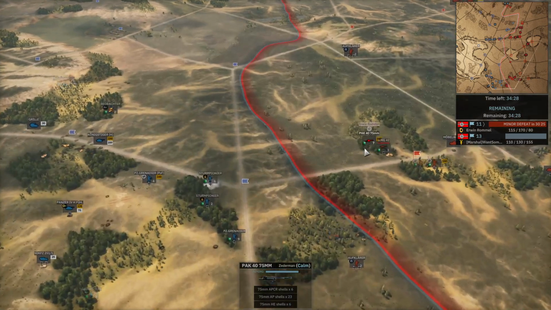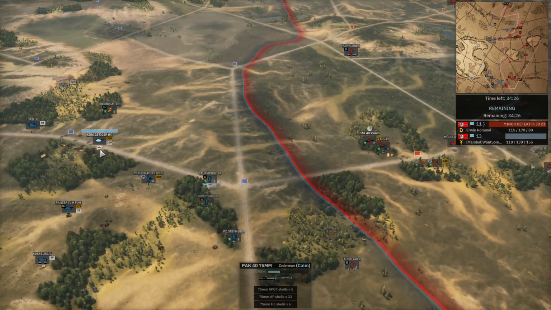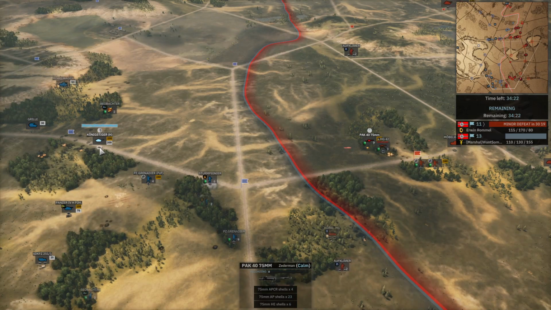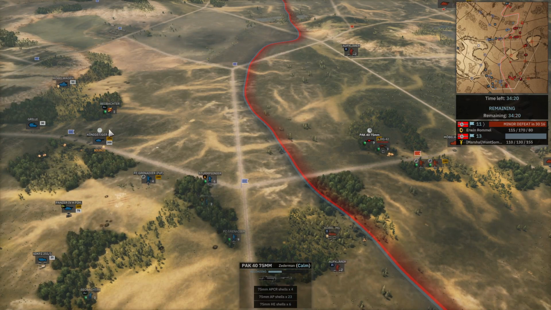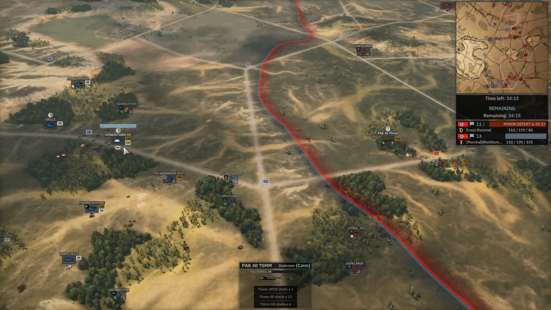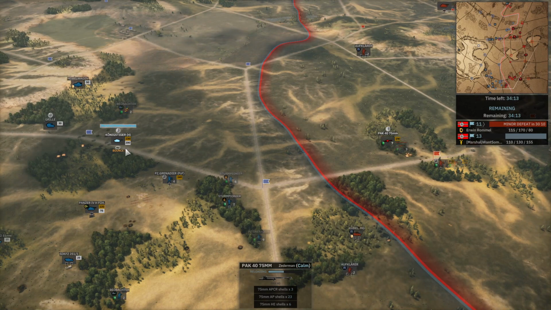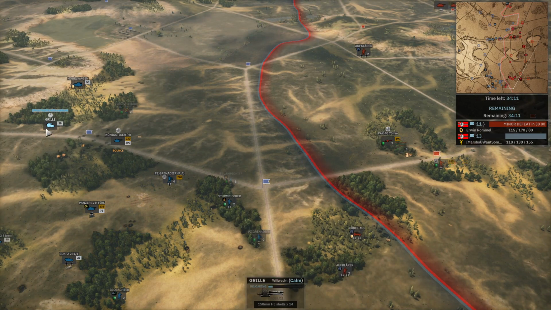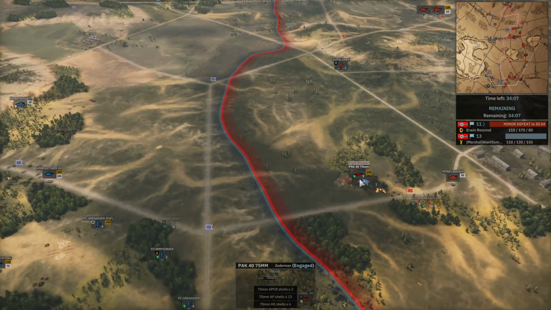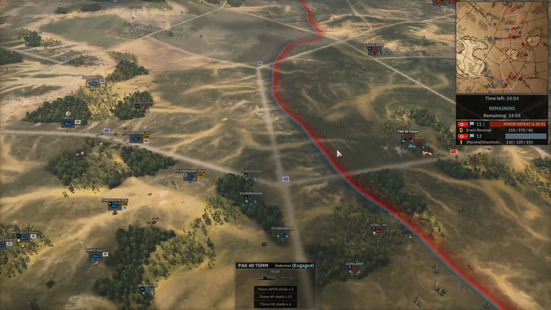Is the Pack 40 going to get the King Tiger? APCR on the side, but actually misses his first shot. Bounce. Pack 40's got a decent chance there, I do believe. Bounce. Oh no. He sees that, he's going to retreat right away. Fortunately, it does good for him.